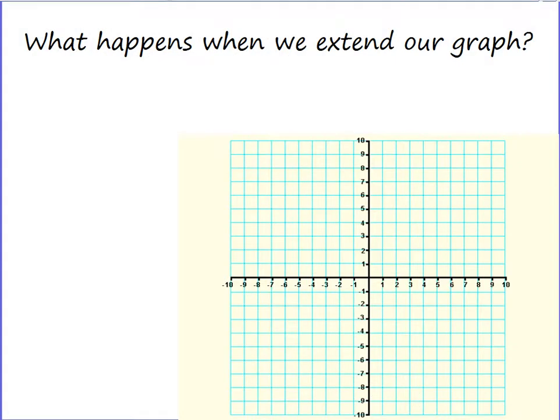Let's say that we're going to graph the whole equation, not just the positive half of our graph. And that's going to happen almost always when you graph an exponential equation. You have to graph the whole thing, not just part of it. So first of all, let's put the points on the graph that we already had: 3, then 6, then 12, then of course if we had room, 24 and 48 and so on.